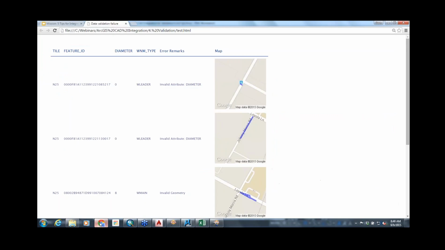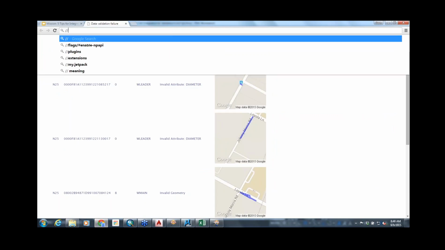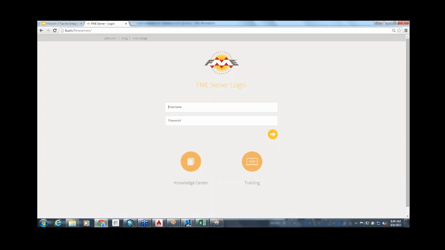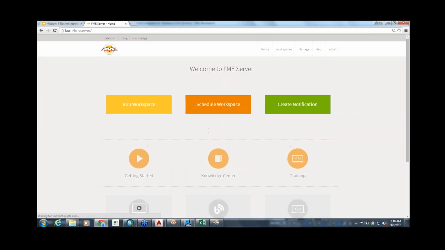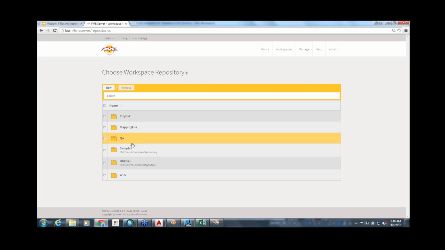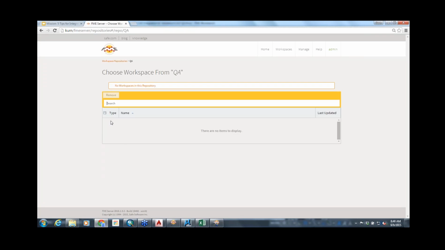And of course FME Server could be an instance in FME Cloud. So if you want to play with FME Server, there's a number of ways you can do it. One, you can download and install it yourself, or you can go to fmecloud.com and fire up your own FME Server. And we give you some funds so that you can play around with FME Cloud / FME Server at no cost.